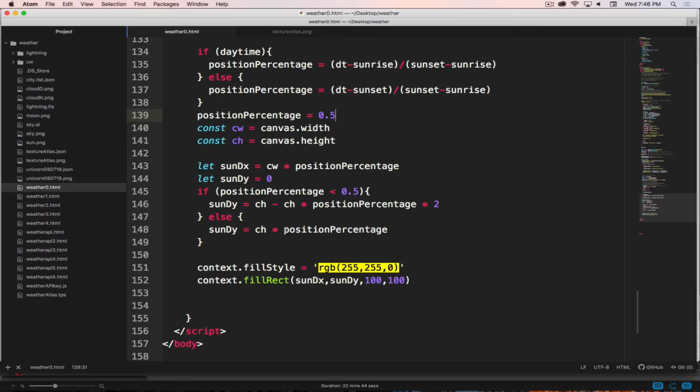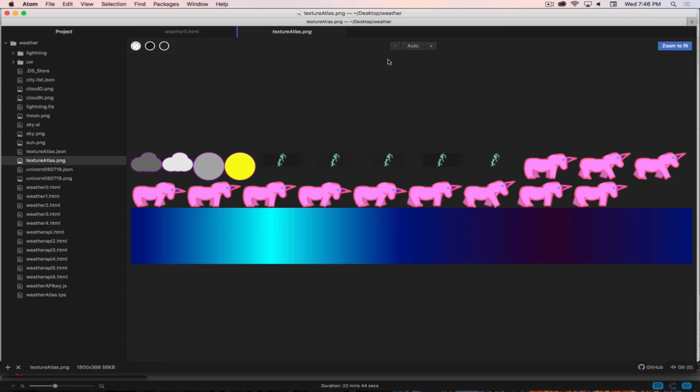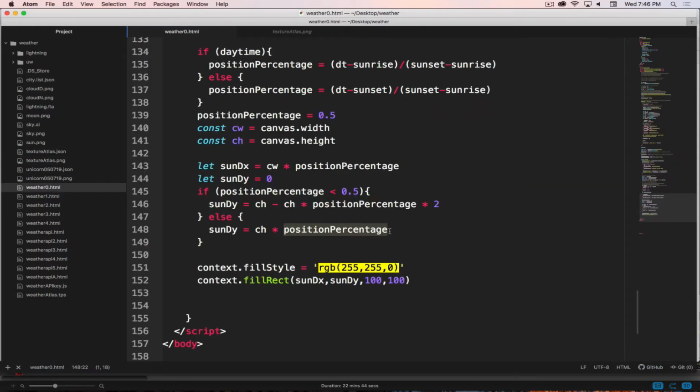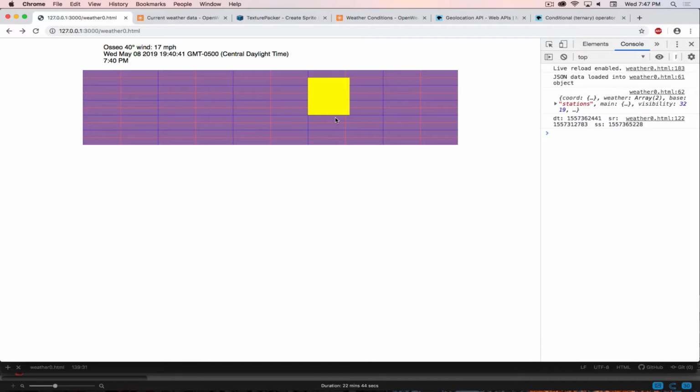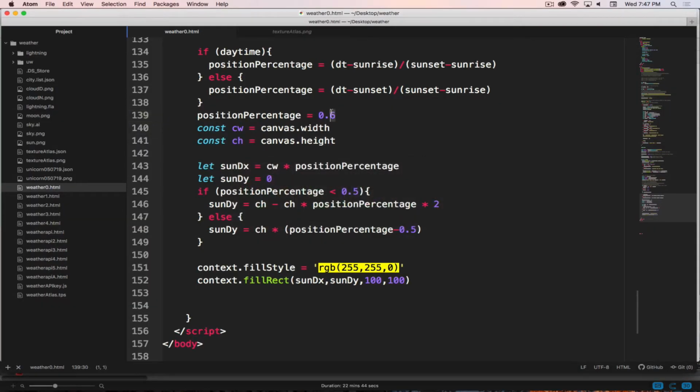So we're off by 5 boxes, or 0.5. But if we subtract here, now we're at the top. Now let's see where 0.6 brings us. That brought me down 1.